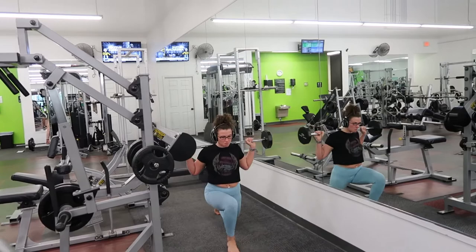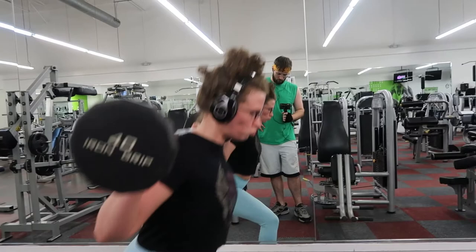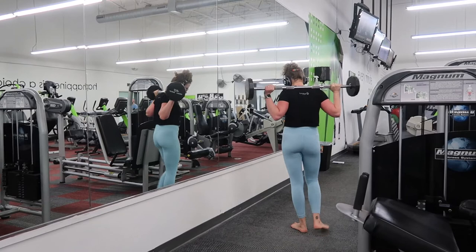Now you can see the knee tap. Boop. Really aim with your heels when you're stepping. Don't put too much of your weight on your toes because you'll end up leaning forward. It takes practice.